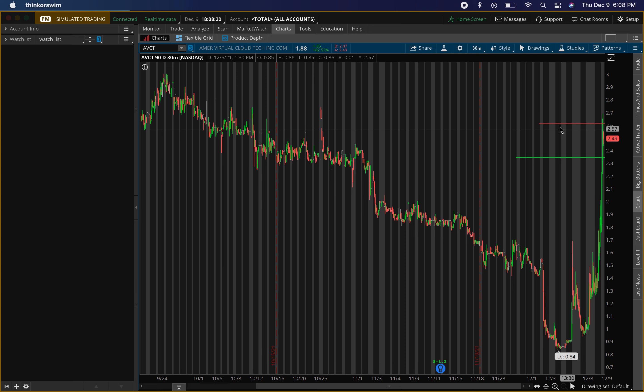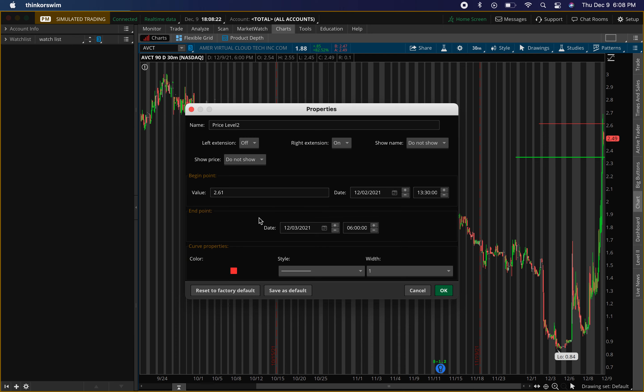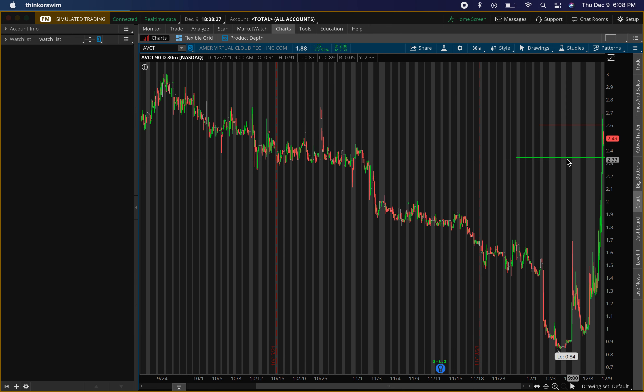These would be the main levels I'll be looking out for on this stock. The stock is up over 30% after hours — we want to be safe, just make sure we get that buying pressure. If we don't and it kind of drops, watch this level to see if it acts as resistance. If it does, that would be bearish and I think we'll see the stock fall. I hope you guys enjoyed the video. Always remember this is not financial advice — for educational purposes only. Do not trade anything you see or hear in the video. I'll catch you guys in the next one.